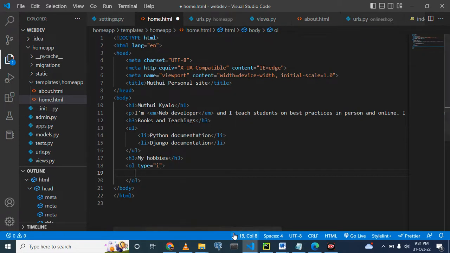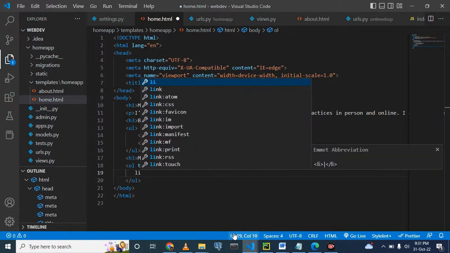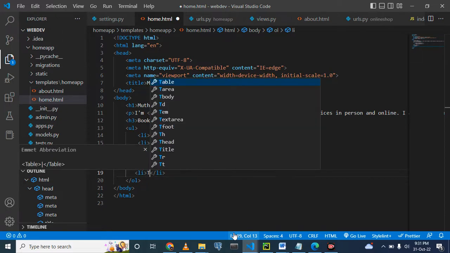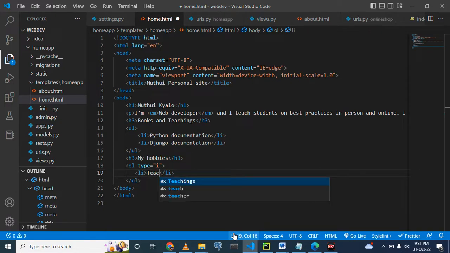Okay, so let's see my hobbies, and my hobbies are within the list, and you hit tab to complete the tag. Then my first hobby is teaching on how to code.